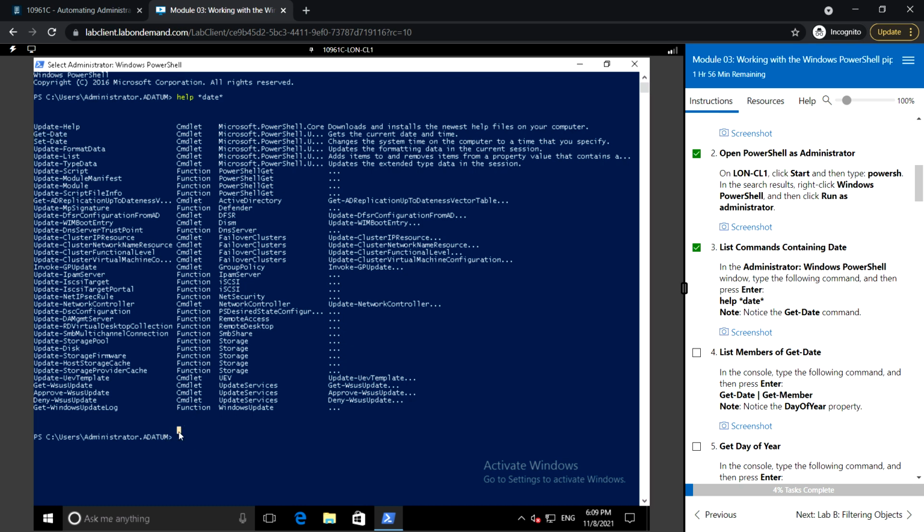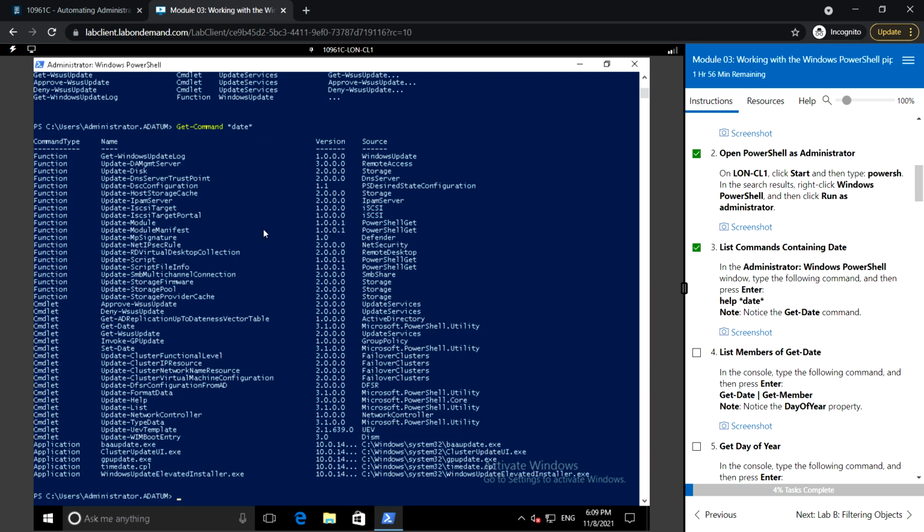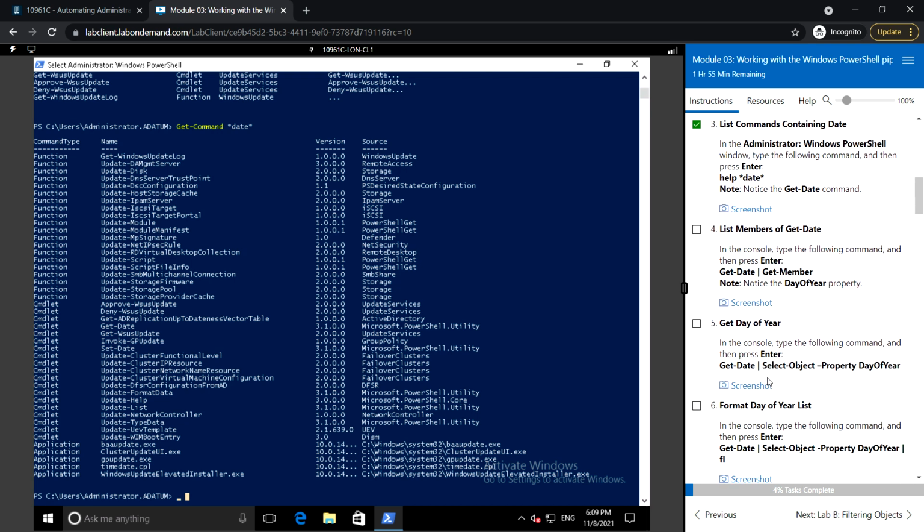We can also use the Get-Command instead of help to get the same output. Okay, so this is the command name and this is a cmdlet.